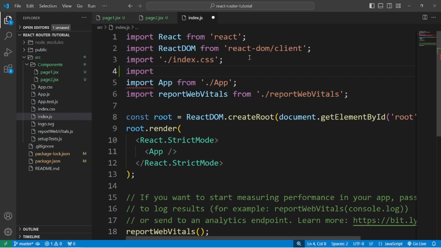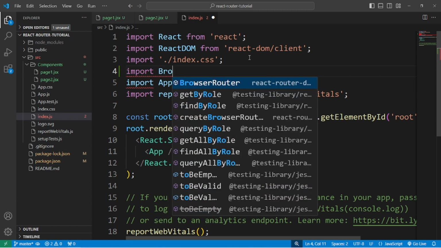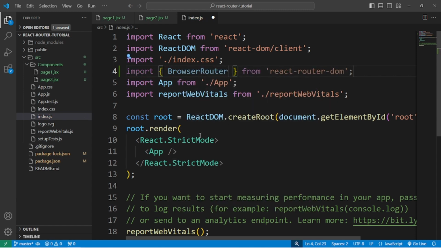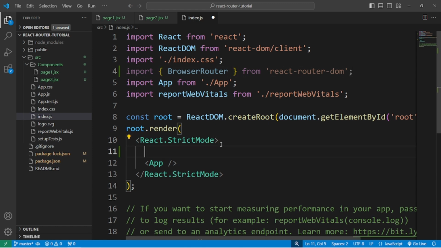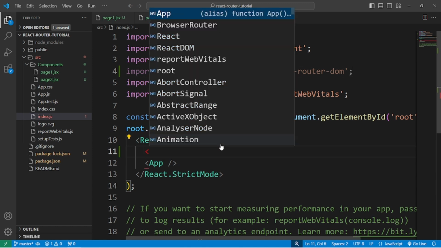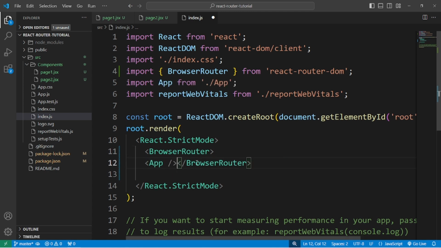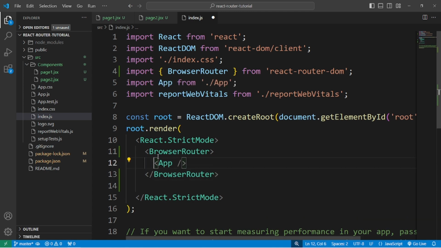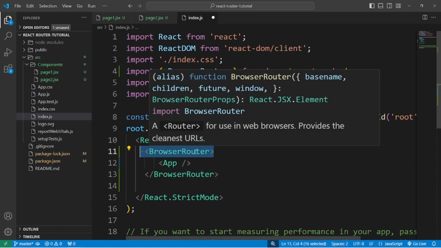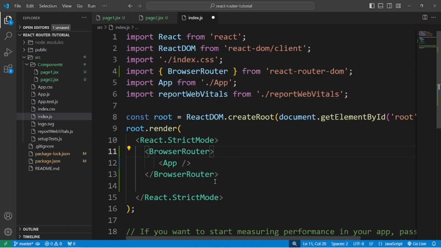So we're gonna be importing something called BrowserRouter, and we have to wrap this app under this BrowserRouter. So let's go ahead and do this, and we're gonna put this app inside it. So let's go ahead and remove that and put it over there. There we go. The reason why we're doing this is because we can navigate through pages if we do this. And if you actually want, you can remove the strict mode and stuff. So that's pretty much it for index.js.